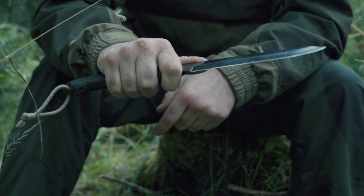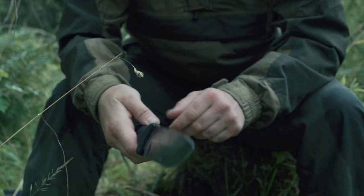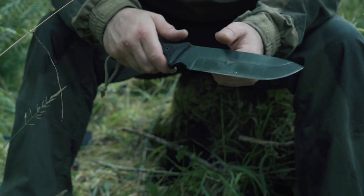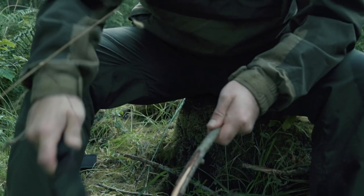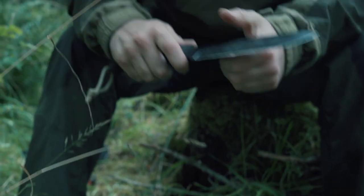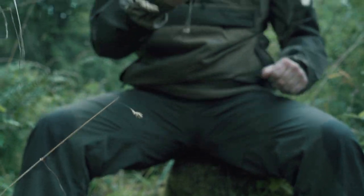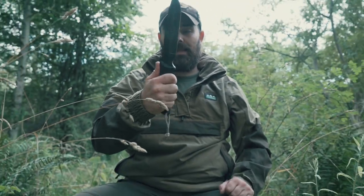That just allows me to get that wee bit extra control. Also, it's got the kind of jimp in here. So if I had to go that way and I was doing any push cuts, same as before, I can have that wee bit extra control there. And if I'm chopping, I've also got that positive ramp for that wee extra bit of grip there.